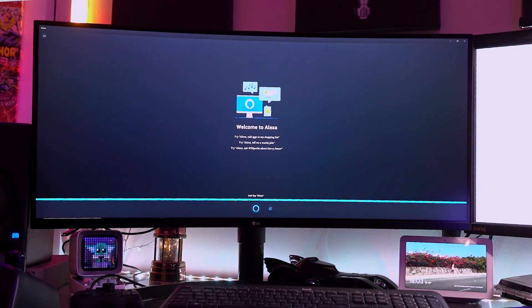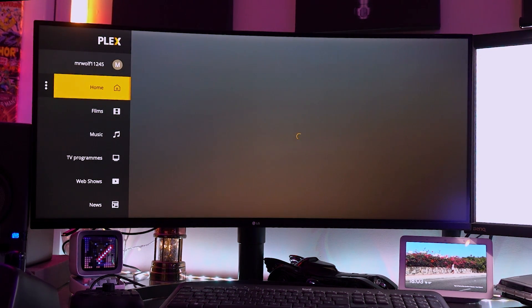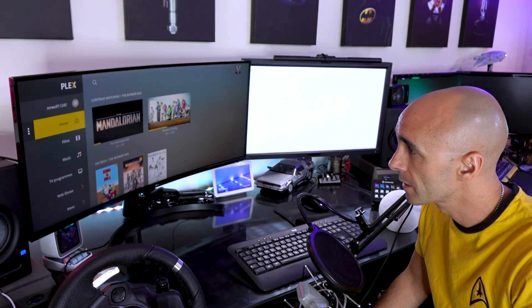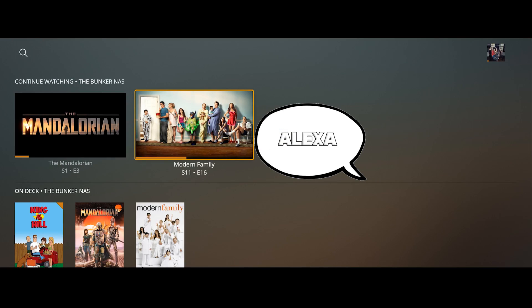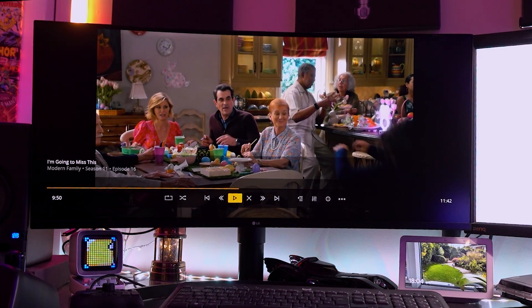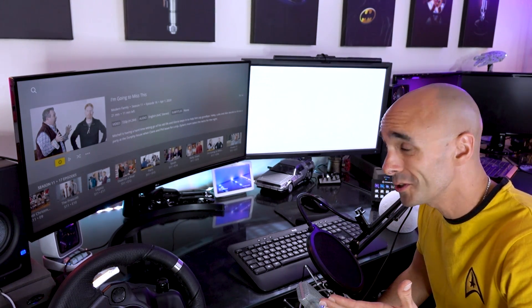Plex. Okay. That's now loading Plex. So this is just loading apps, and that is actually a lot harder than you might think. This was not easy to do at all, but now I can also scroll across and up and down and press select. Go right. Go right. I like it. Select. I can actually use my voice to navigate through different menus in Windows, which is just unprecedented. I don't think anybody's ever done that before. Pause playback. I can go back through the menus just by doing that, so I've got full control of navigation, and not just in this app.